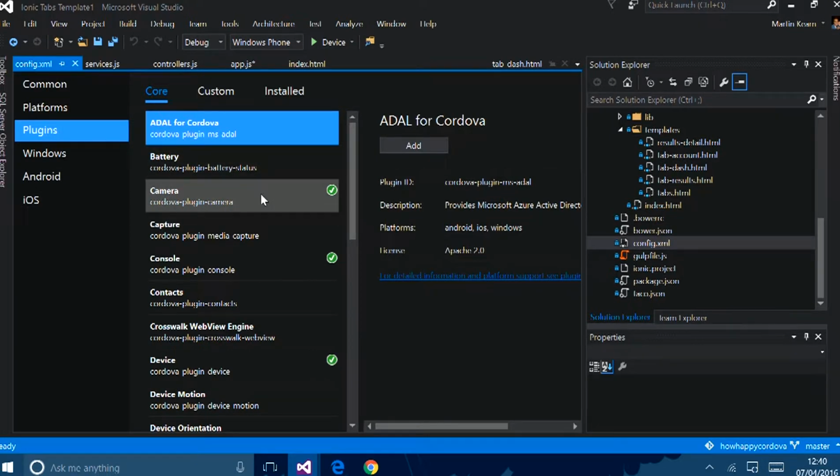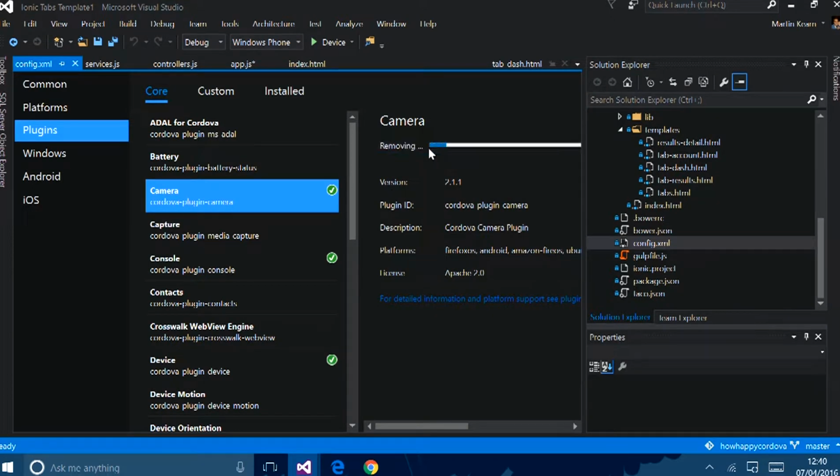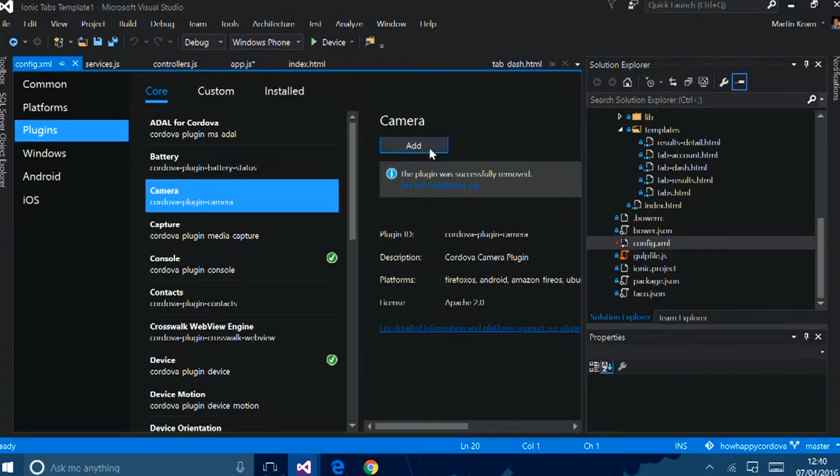So you'll see here I've added this camera plugin. Now, if I were to remove that camera plugin and then execute this code, it would say navigator.camera doesn't exist. But just by adding the camera plugin, that API comes alive, and it's something that I can use. So there's a bit of a trick, as there is with most of this stuff, in knowing what's included by default with the framework and what's the plugin that you have to go and find. And presumably there's a website and a gallery where you can go and find these plugins.